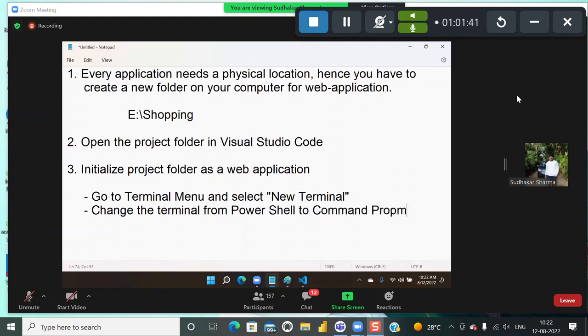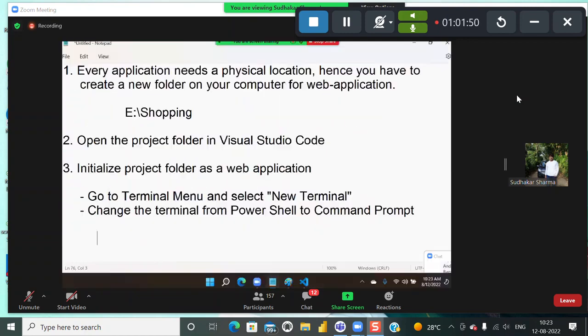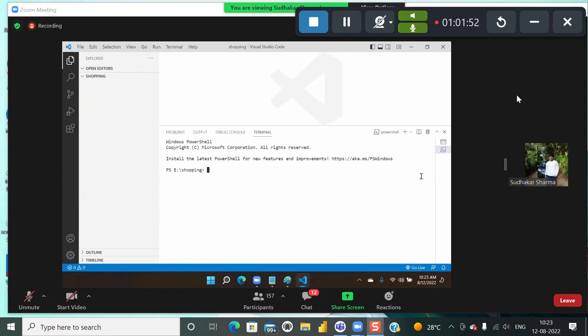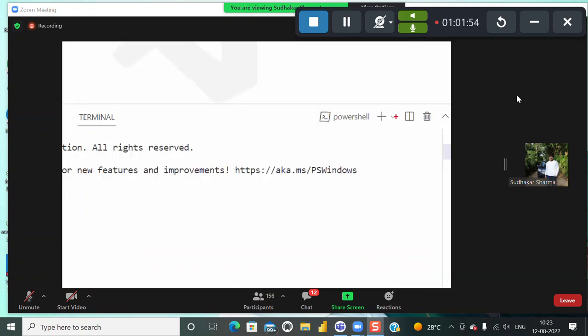How to change, I will show you here. How to change PowerShell to command prompt? See, you have to change the PowerShell to command prompt. Here, you will find a down arrow on the right side.